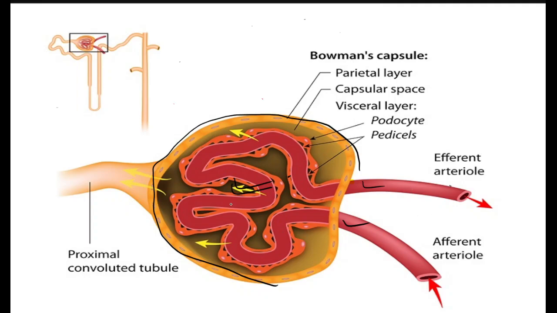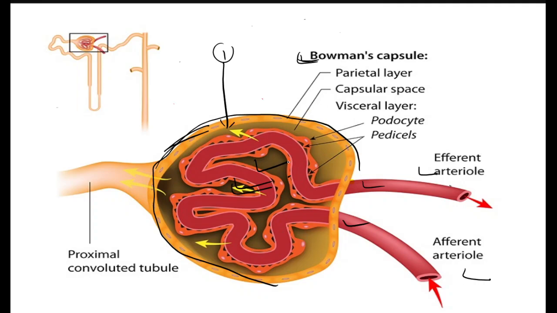Clear? The glomerulus is a tuft of capillaries or arterioles which contain the afferent arteriole, capillaries and efferent arterioles, and it is covered or enclosed by a capsular structure which is known as the Bowman capsule. So the corpuscle is divided into the first portion, the glomerulus, and the second one is this capsular area, the Bowman capsule.